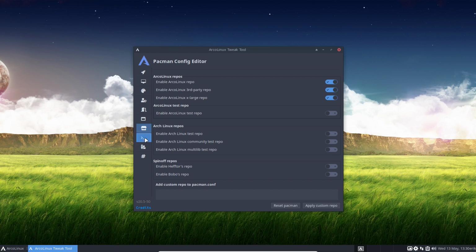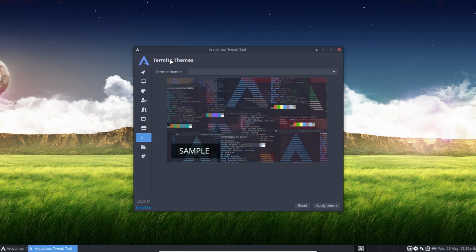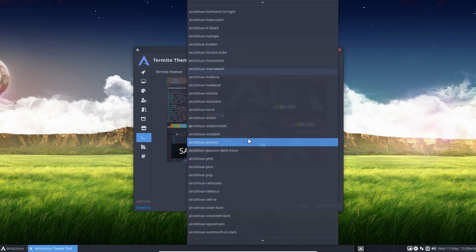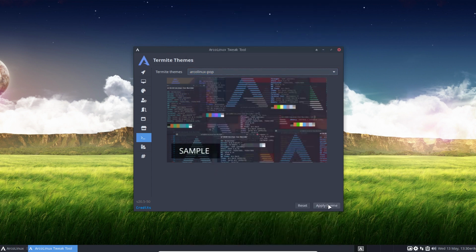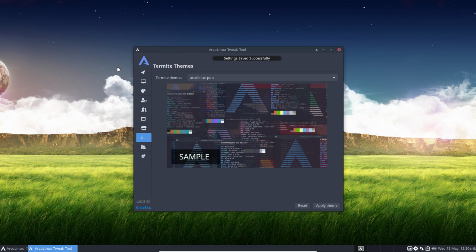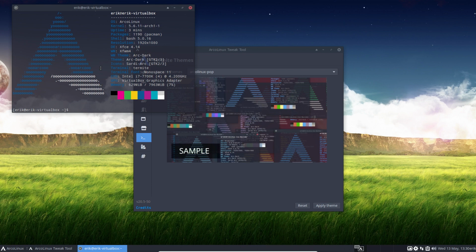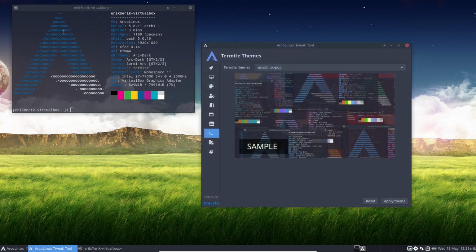Okay, this is a terminal. Terminal is most of the time Termite. There's also URXVT that we use, but the Termite themes here are just a drop-down away. Let's do one as an example. Pop, apply theme, Ctrl-Alt-T, and this looks a little bit different, right? It's still transparent, but it's different in color, and you'll see if you start using it, it's more than just the colors here.